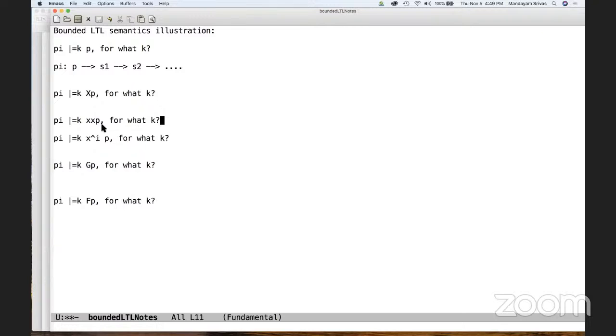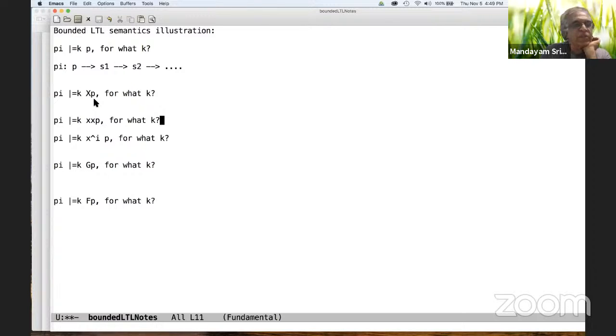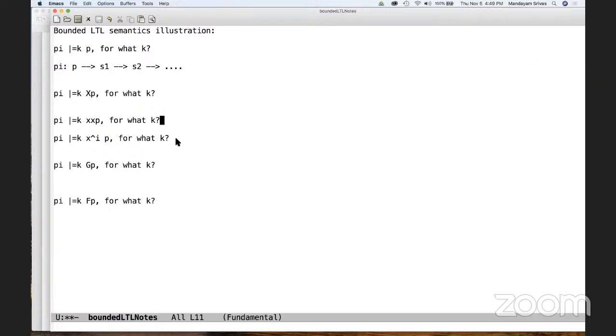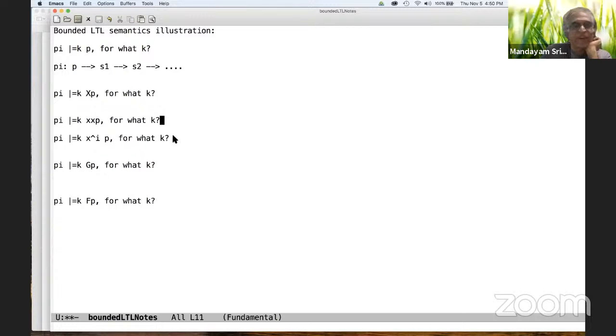Yeah, well, X of P is 2, and this is 3, you would think. So similarly for X to the power of i, you would think it is i plus 1, right? I plus 1. Okay, fine. But that's what you would think. But it depends. Here's what I'm saying.